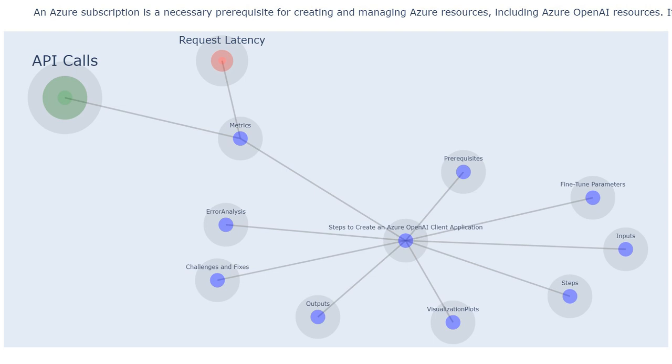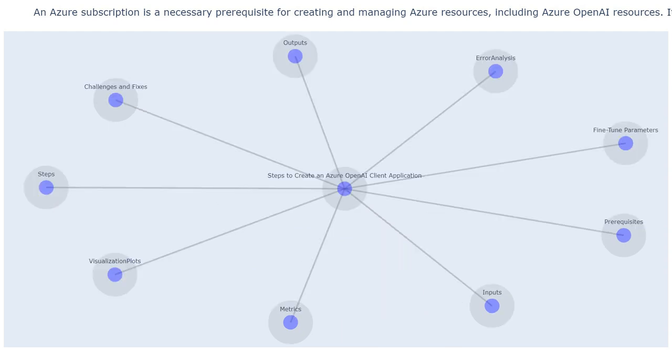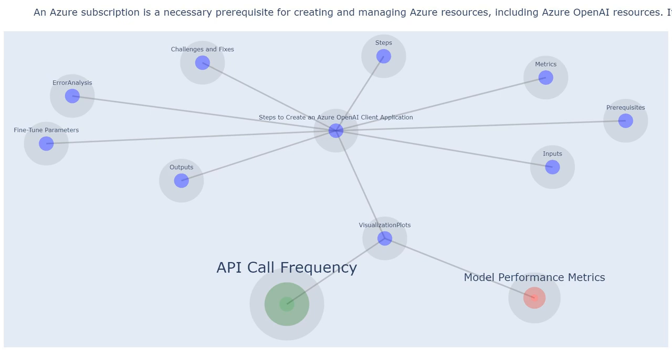This metric provides insights into the usage patterns and frequency of interaction with the model, offering valuable data for optimization and resource allocation. Visualization plots. API call frequency is a visualization that represents the distribution and pattern of API calls made by your client application over a specific time period.